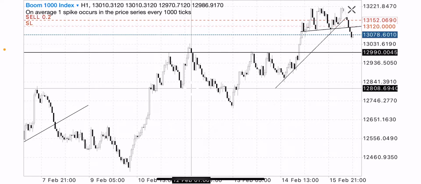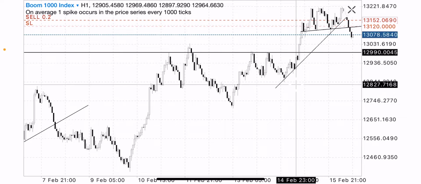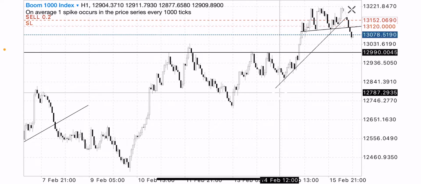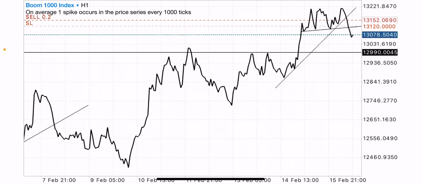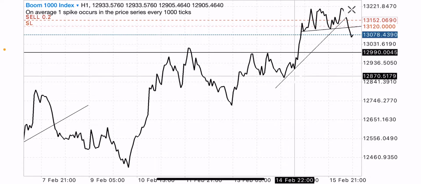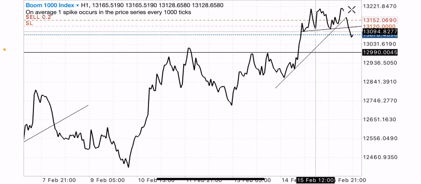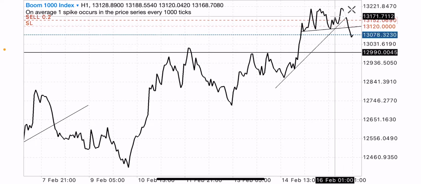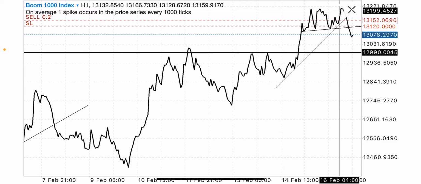Now, here, for instance, you see that this is my trend line. You can see that it is valid. I said a trend or a support or resistance is valid when you have 2 or more touches. This is 1, this is 2, this is 3 touches, and this is 4. I did not adjust it well, but 1, 2, 3, 4, so it's valid.